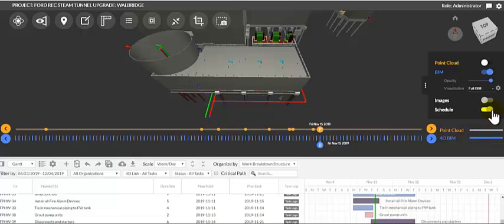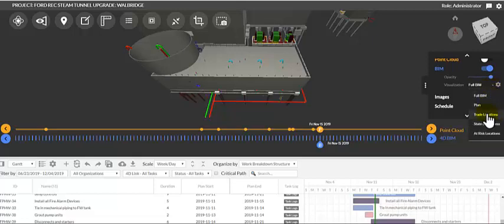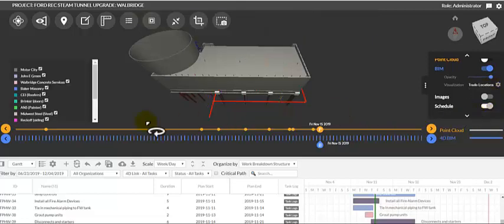So I've turned on my schedule. The other thing I can do is go into BIM visualization and turn on trade location. By trade location, I see all my trades, and you need to do that if you're going to show 4D because the trades and the tasks are linked to the schedule items.